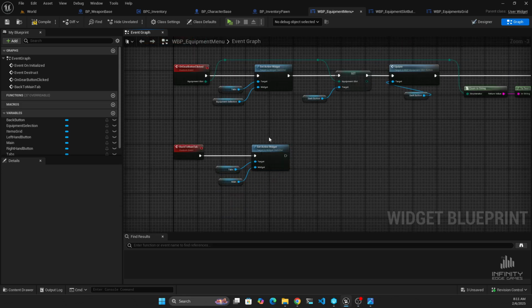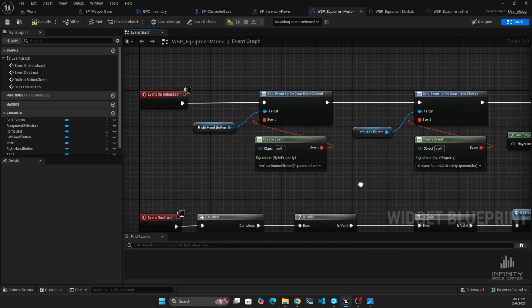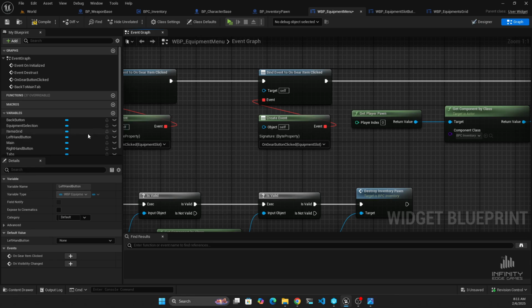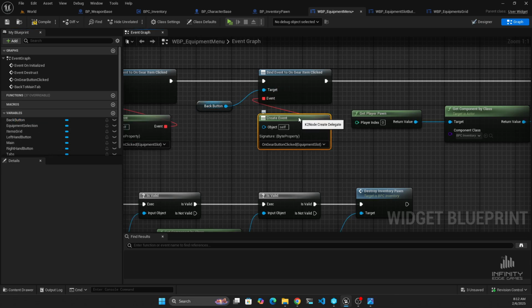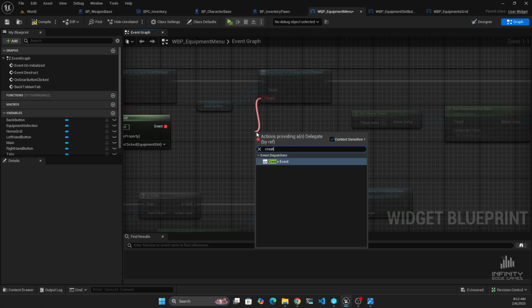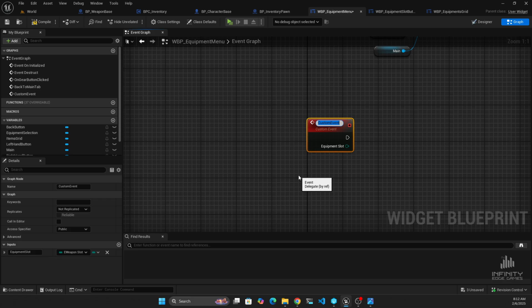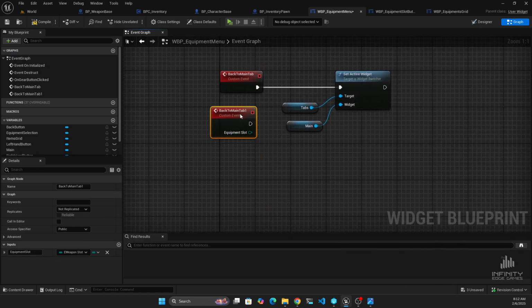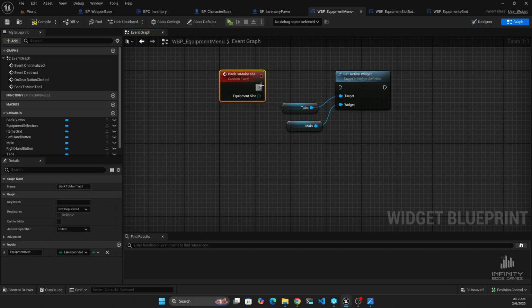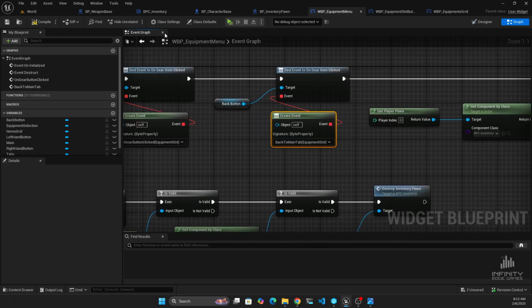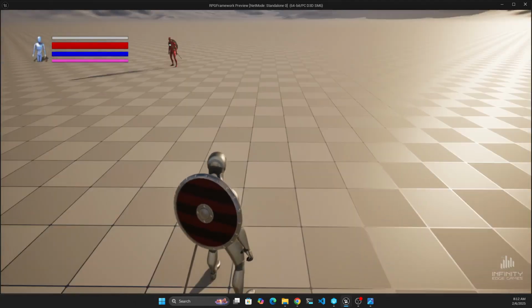Also, make sure to bind this event for back button click inside event on initialized. Now back button should return you to the main tab of Equipment menu.